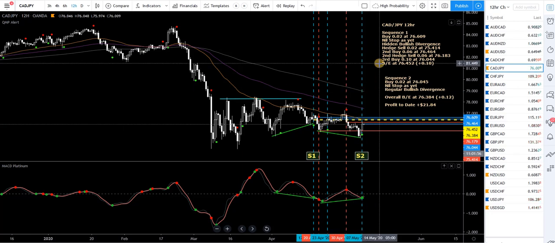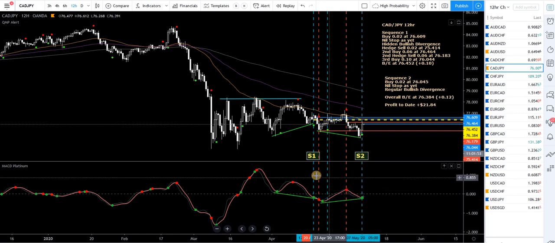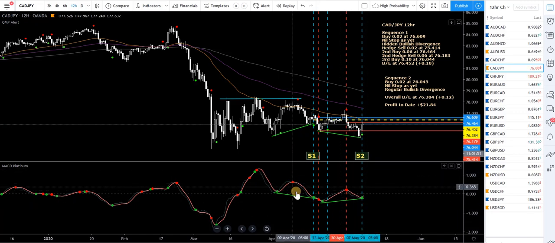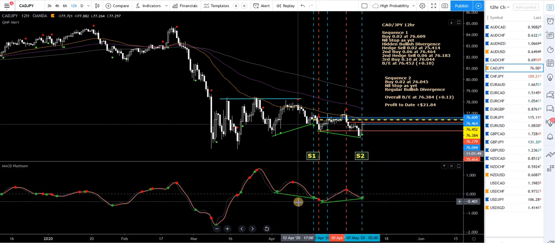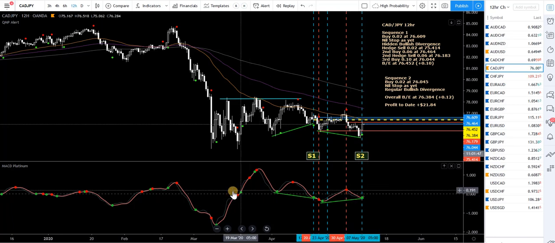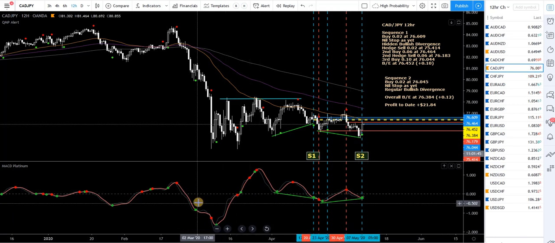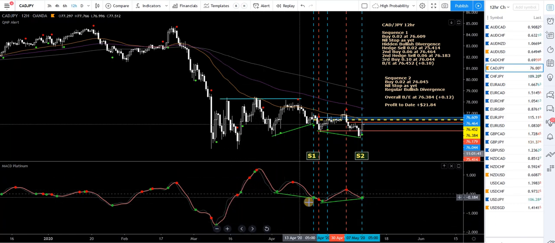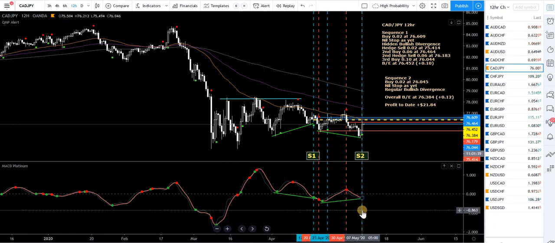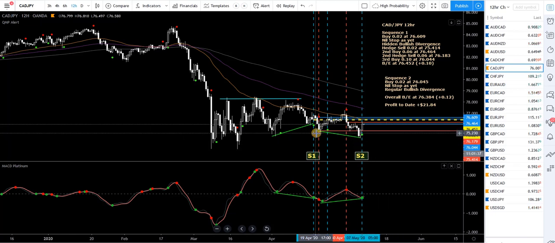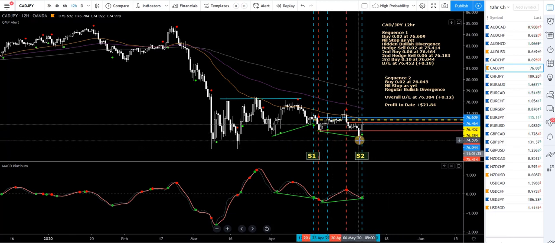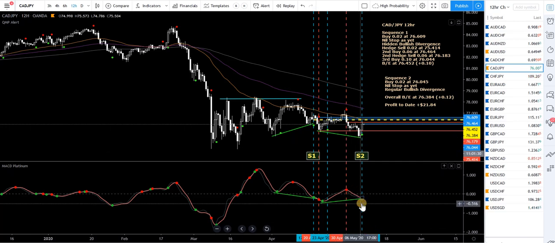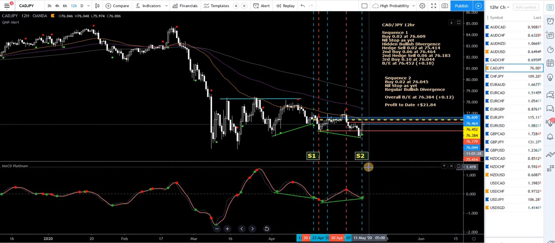I've taken a third buy, and because the MACD Platinum, which is this bottom indicator, it's a zero lag MACD, it oscillates around the zero level, which is this grey dotted line. Generally, when it's below, I'm looking for buys, and when it's above, I'm looking for sells. So this morning it's just below, so I'm taking a buy there. There is regular bullish divergence. We've got lower lows on price and higher lows on the MACD Platinum.